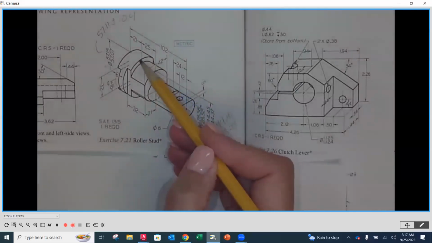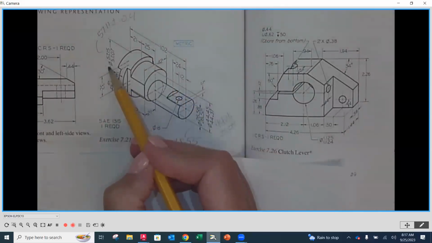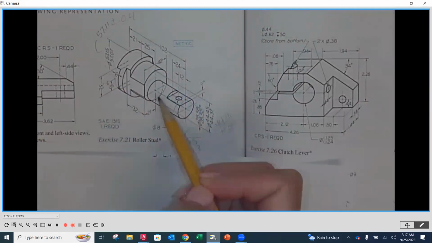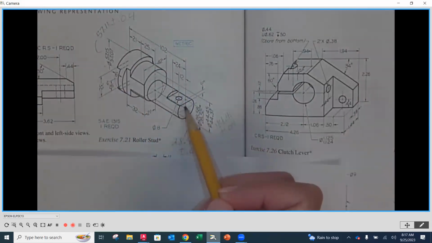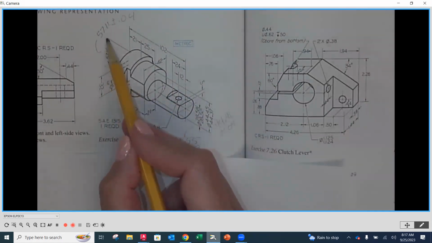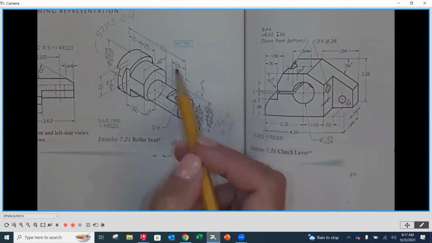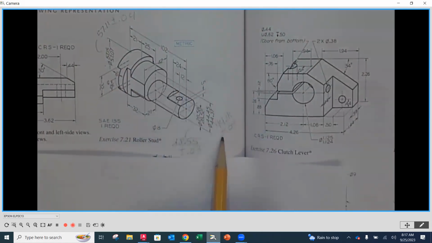And what I'm going to draw is I'm going to first draw each one of these largest diameters, looking down that right side view where we see the circular view. So the first one I'm going to do is 57.11. The next one I'm going to do is not 42, that's across the flats. I'm going to do the 44.41, and then I'm going to do the 28.55.